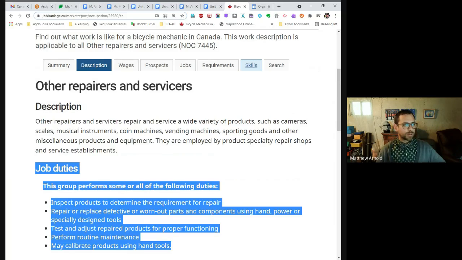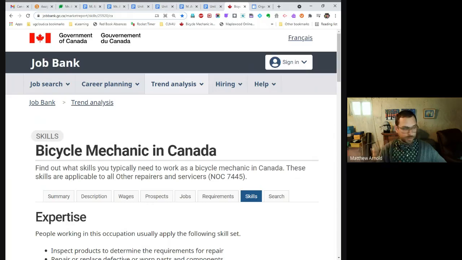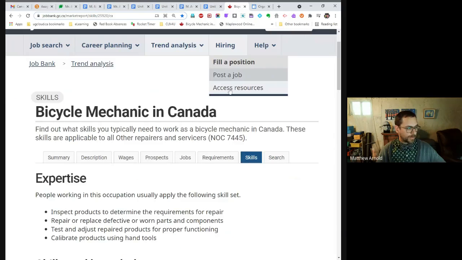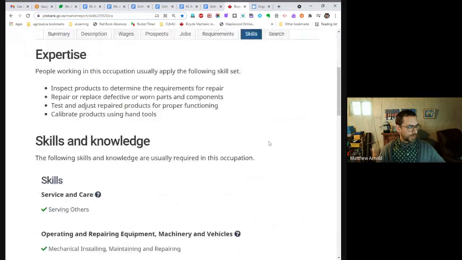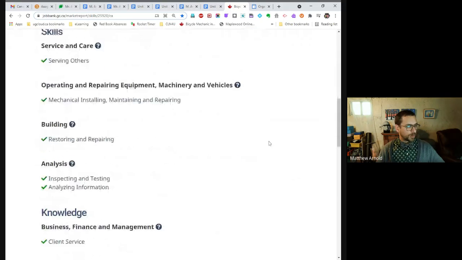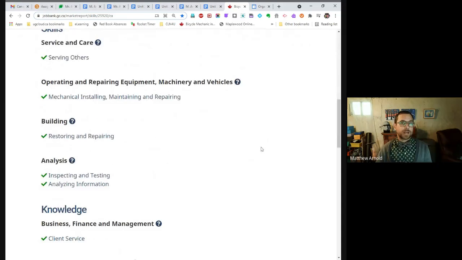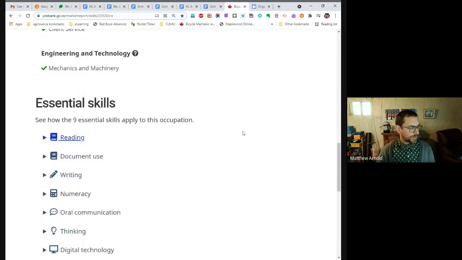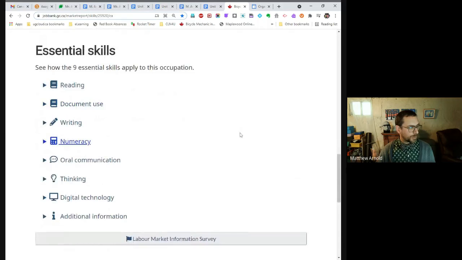So now I'm going to go to skills, and you don't need to be doing this as I go. You can watch this video afterwards and follow along after. I'm going to go down below skills and knowledge, because the activity asks for specifically two essential skills. I'm going to try to see if there are any activities under the 9 essential skills here that have something to do with organization.